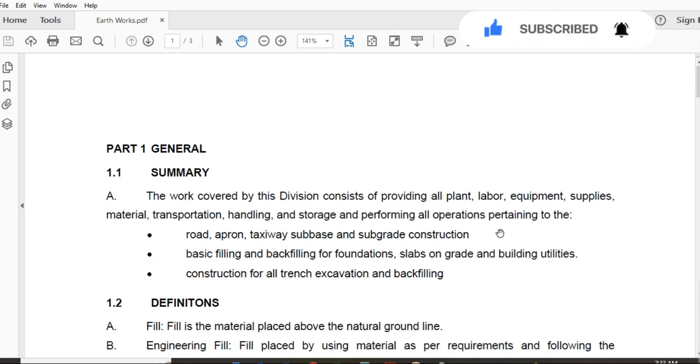So here you can see on the screen, this is the specification for the earthwork. Part 1 is about general.